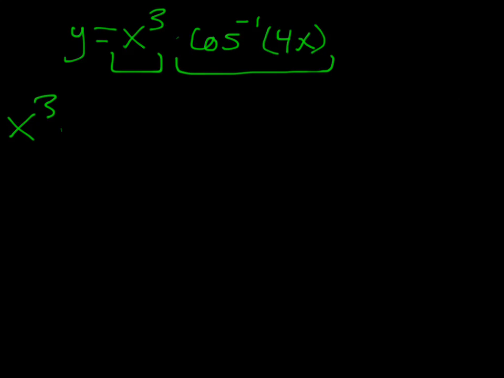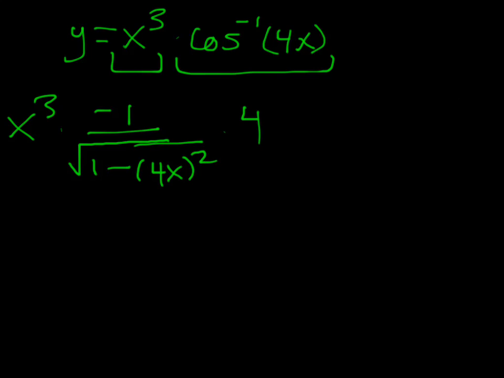And then the derivative of cos negative 1. We've got to remember it's 1 over the square root of 1 minus, well, normally it'd be just u squared. We've seen it in class where it's just x squared, but of course my u in this case is 4x, so what I need to do is sub in that 4x squared, just like that, times the derivative of 4x, which is simply 4. That's my u prime. And actually, that should be a negative there as well, because the derivative of cos inverse is going to be negative.